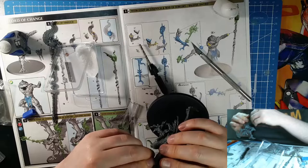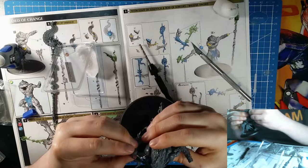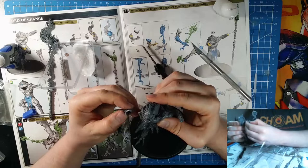So let's just try a little experiment here. We're going to get a little bit of super glue on the end of this magnet. We're gonna put the arm straight on and see if we can get the super glue to take. And that will put the magnet right where we need it. Nope, just barely short.